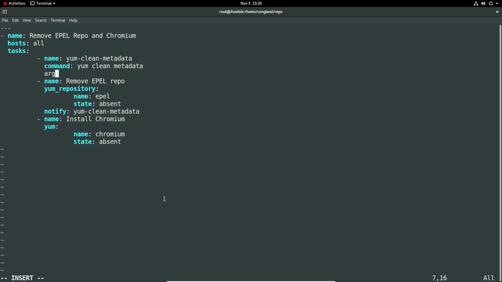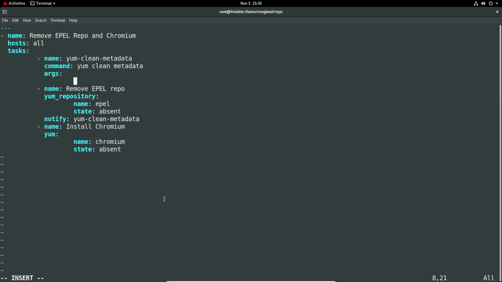We'll apply an argument to not warn us, because there may be warnings in that and we don't really care. We just want it to clean up and be happy afterwards, but we don't want it to run until we have removed this.